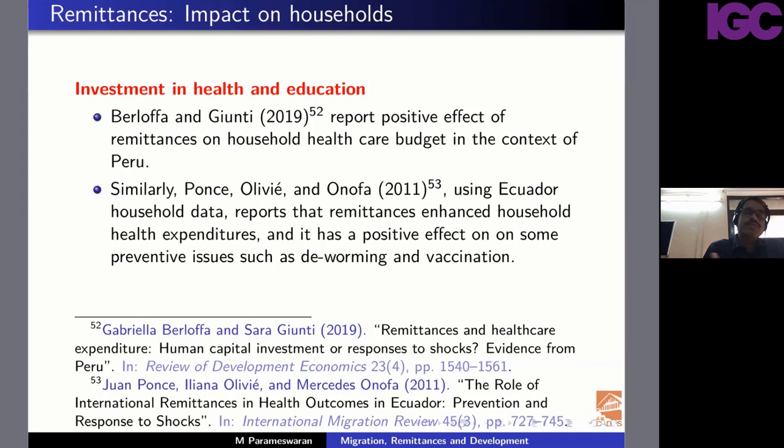Those who want more information and details on these things, I have put the most important references in the slides, which are accessible to you. Within that, there are three important references which you can easily read to get a very comprehensive, broad idea about the migration and development nexus. One is by the World Bank 2006, and another is OECD 2017. These publications cover a broad overview of the issues involved as well as the importance of public policy. The World Bank publication also discusses the issues involved in the estimation of remittances, and they have a section where they have estimated it using different methods. So those who are interested in these issues can consult them.